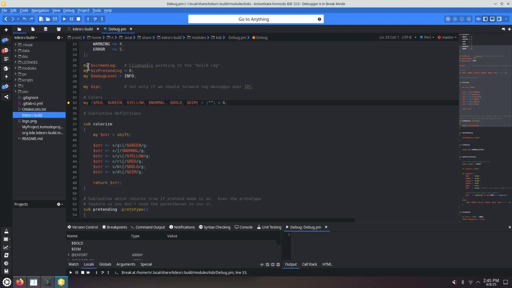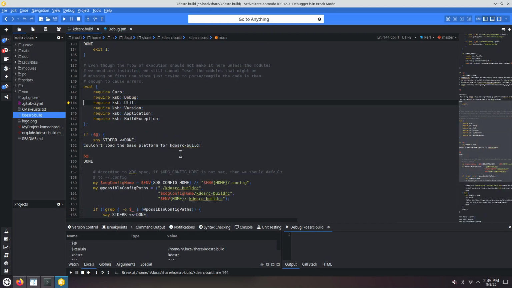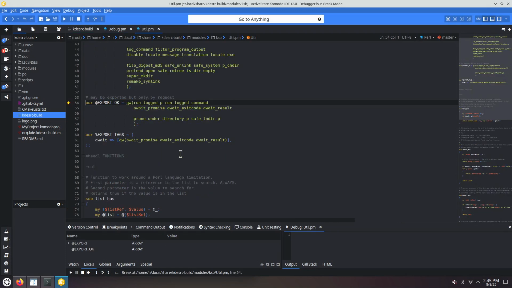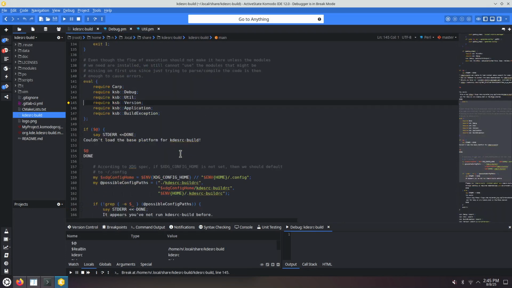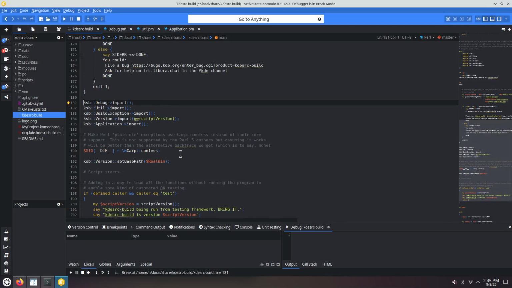Or not, because it should have stayed inside the file kdsrc-build, and now it's inside debug.pm. It's actually stepping into. Okay, let's see this import. It doesn't know how to navigate.